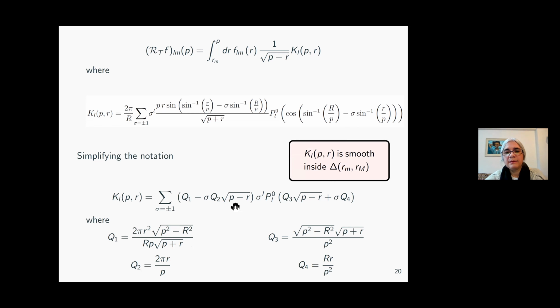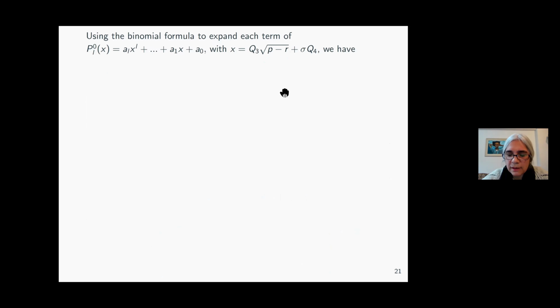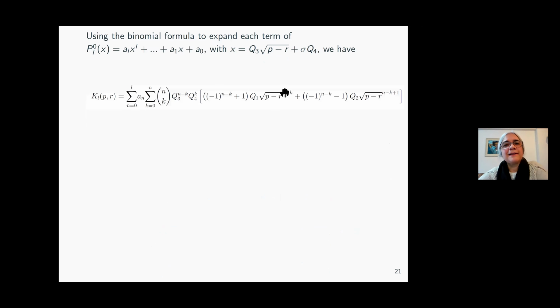El problema para la suavidad puede venir acá, ¿cierto? En la raíz cuadrada de P menos R. Cuando P es igual a R, al derivar, empezamos a encontrar los inconvenientes. Entonces, para ver que la propiedad de la suavidad también la tiene este núcleo sobre la diagonal, lo que hacemos es más trabajo de álgebra y lo llevamos a una forma en la cual es evidente.